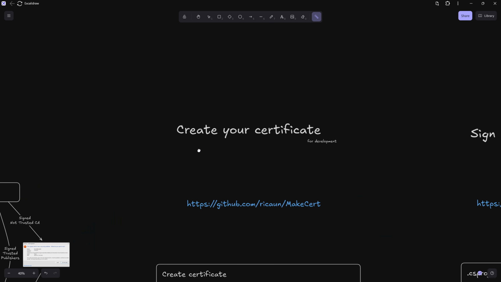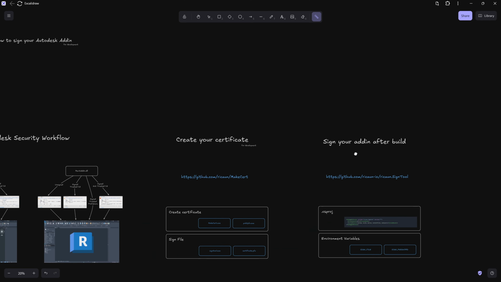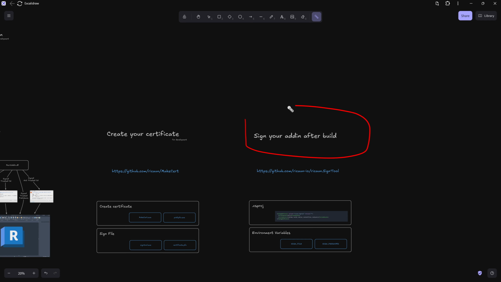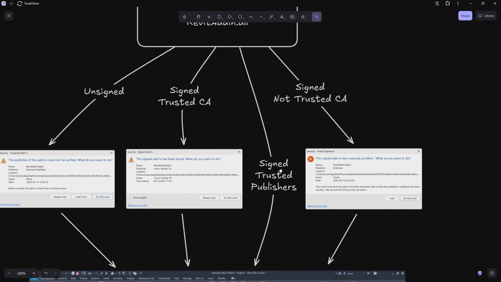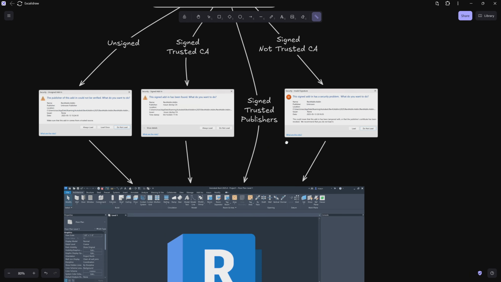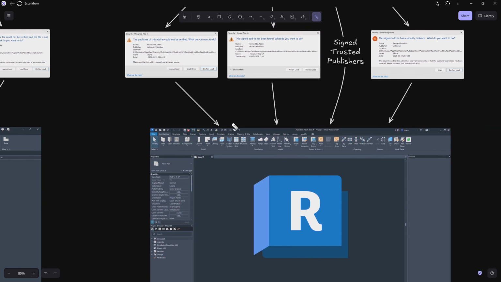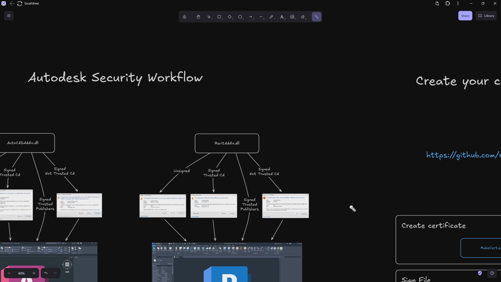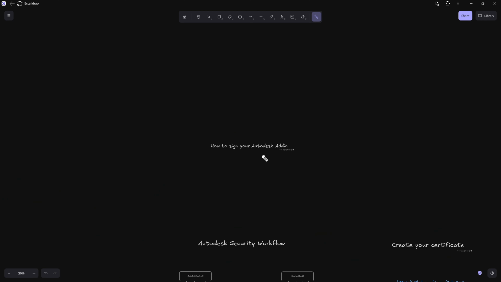Then you're going to create your own certificate for developing, and then you're going to learn how to sign your add-in so you can remove this pop-up and force Revit or AutoCAD to use your add-in, because it's signed and you trust that signature, that certificate.